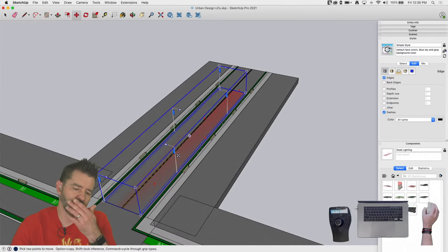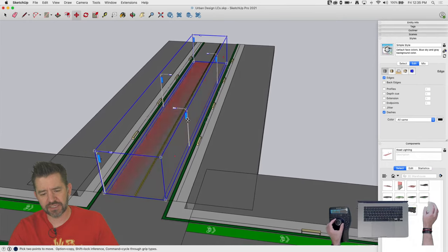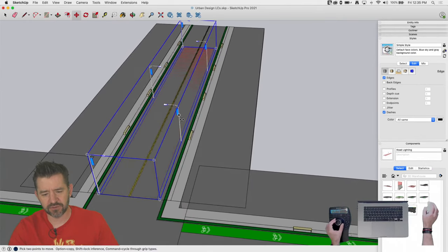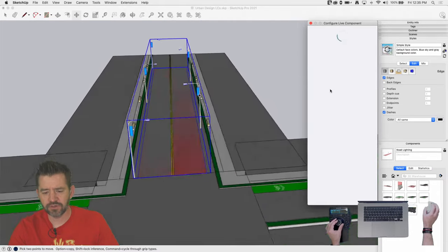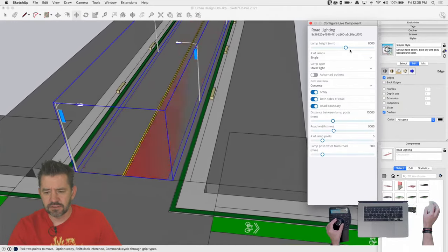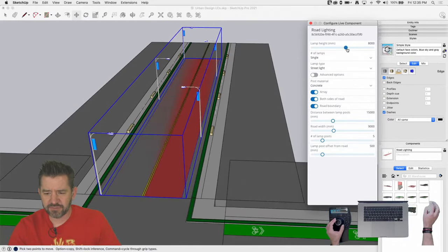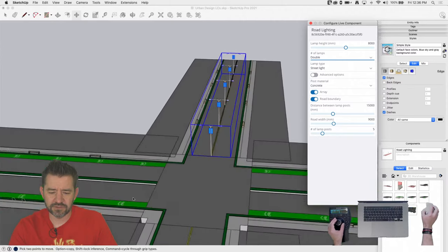All right, so this is street lights. I put it on the side street just to play with it. I'm wondering about this red zone here. Okay, so we have the stuff I would expect. Lamp height, number of lamps, probably single, double. Maybe go over both ways. Quad, we're really lighting up. And then I could throw that down the middle of this thing.